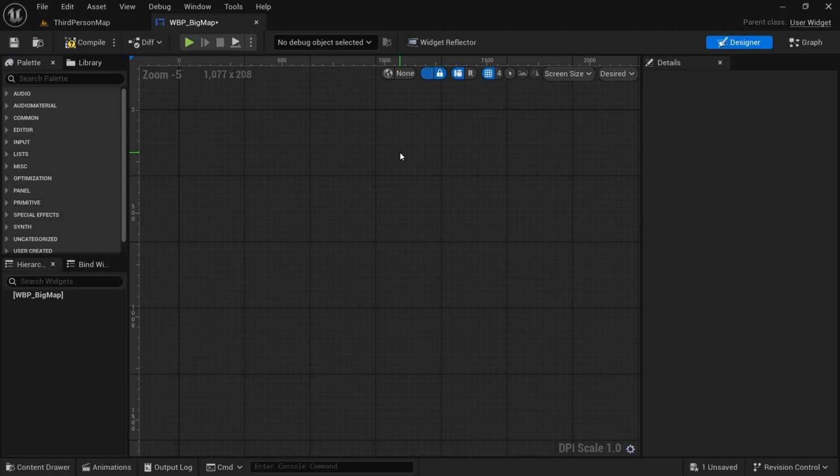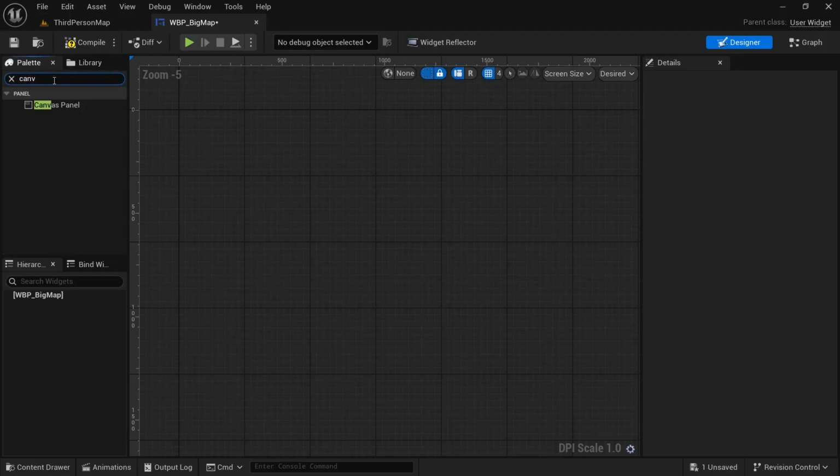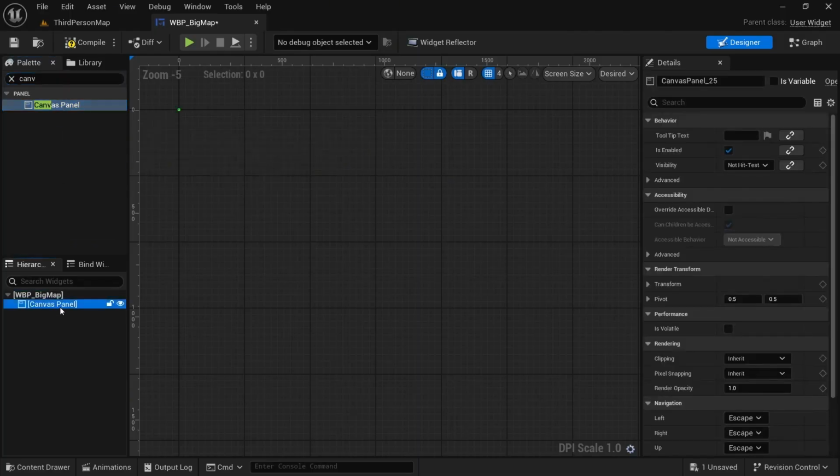Now from the palette I will add a few components. First one should be canvas panel. Then I will add border.